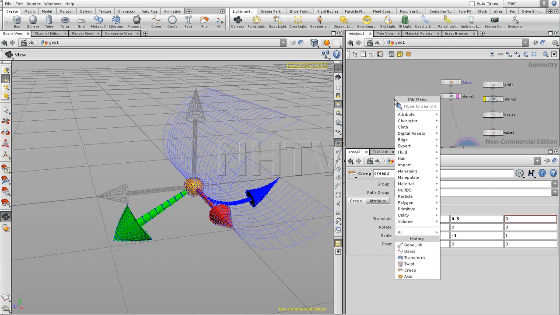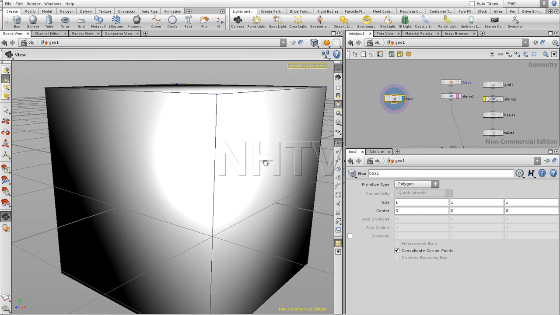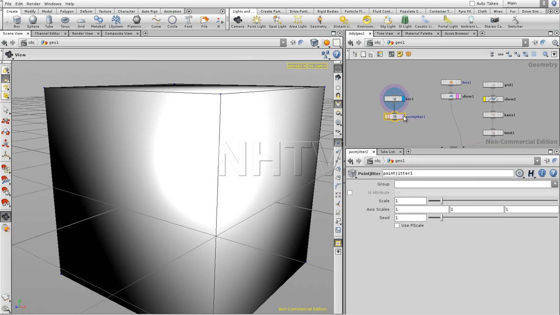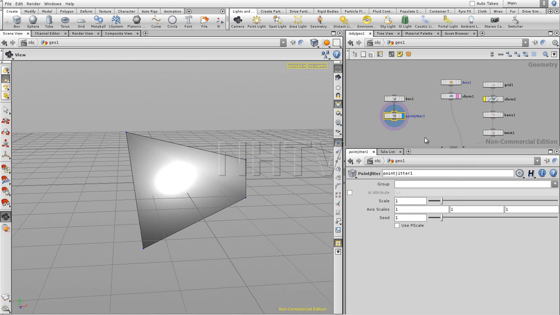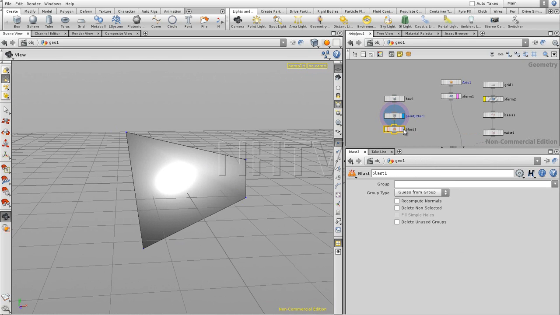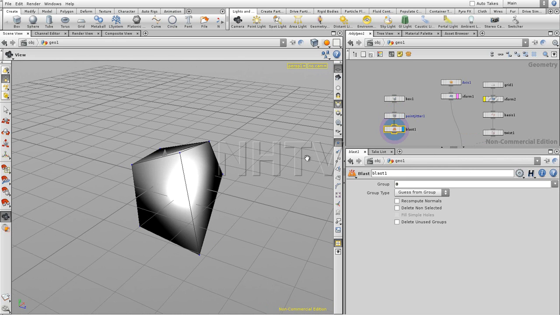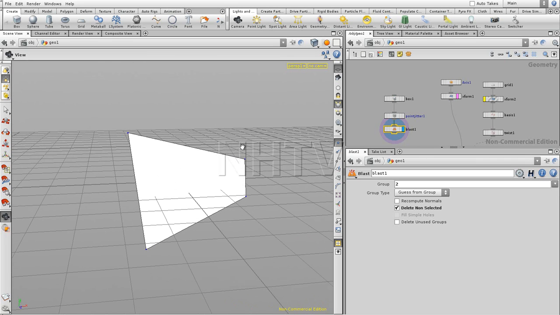If you take a box and let's say that we do a point jitter on that box, then we have a surface which is quite deformed. And let me just get one polygon from that. Delete non-selected. Well, let's say something like this.